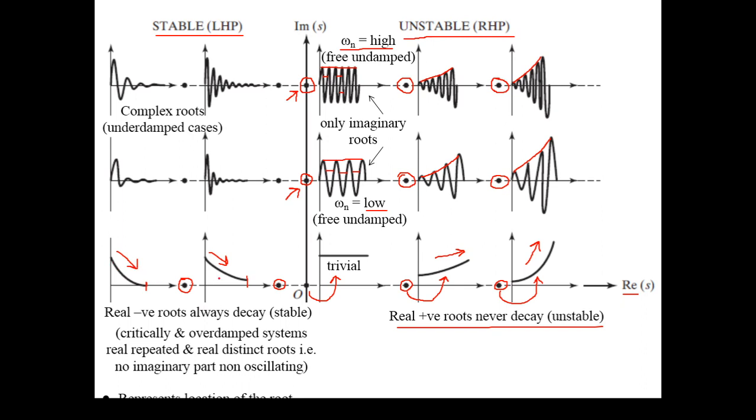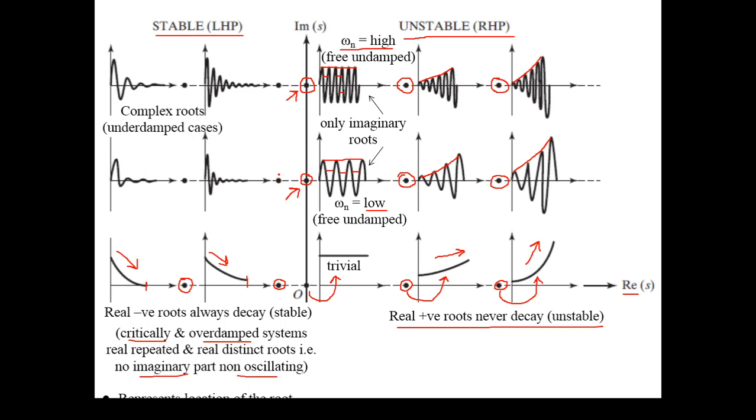So these systems are non-oscillating. Why non-oscillating? Because they don't have any imaginary part in their roots. These dots are only plotted on the horizontal axis, so they have zero imaginary part, only negative real roots. And we know that these non-oscillating systems represent either the critically damped or the over damped systems, in which the roots are real repeated or real distinct, but they all have negative values. They have no imaginary parts, so they are non-oscillating.